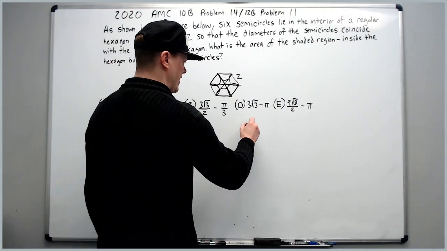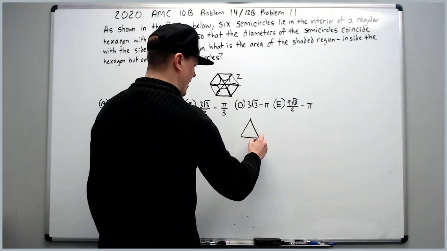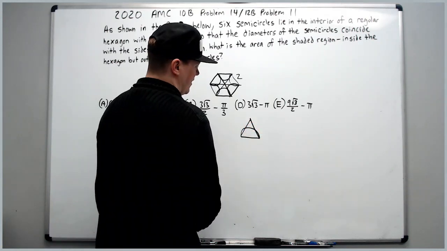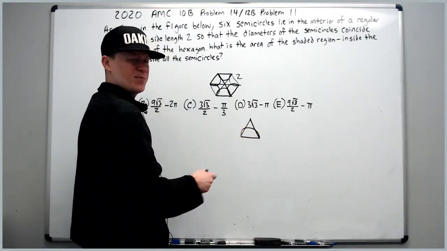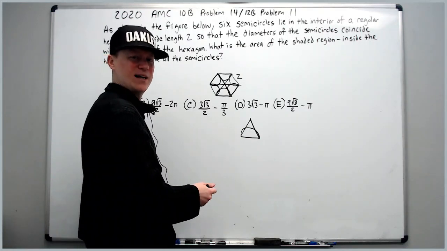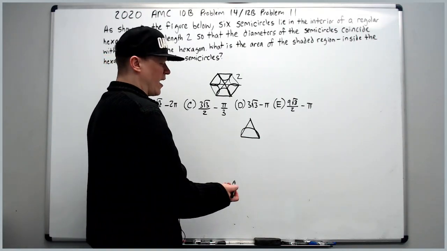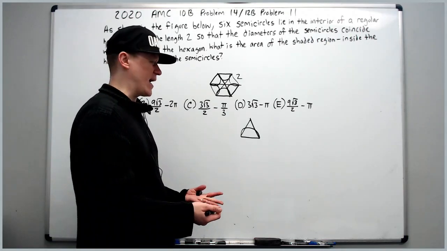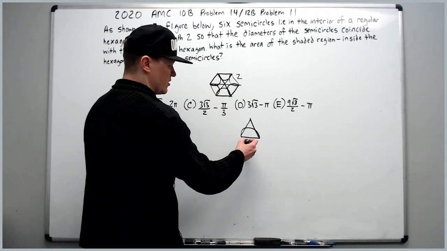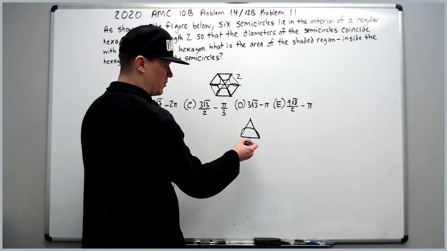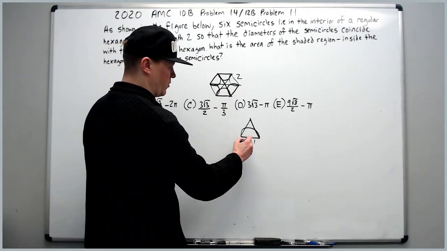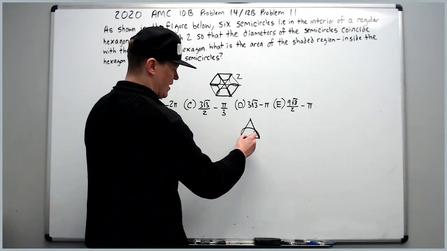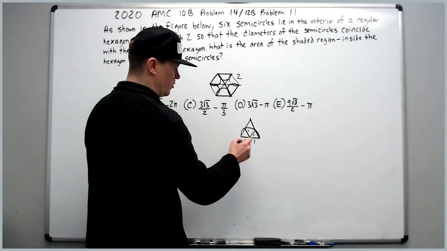So if I take an equilateral triangle and I construct a semicircle on the edge of it, then I want this region at the top that's inside the triangle but outside the semicircle. So how are we going to attack this? Again, with circles, you oftentimes want to add an advantageous radius somewhere. So if you just start from the center and you think about it, these are all 2, this will be 1 and 1. If I draw the radius here, this will be 1. And if I draw the radius here, this will be 1.